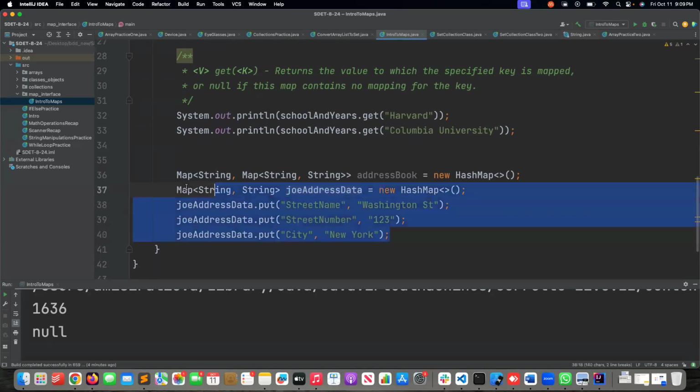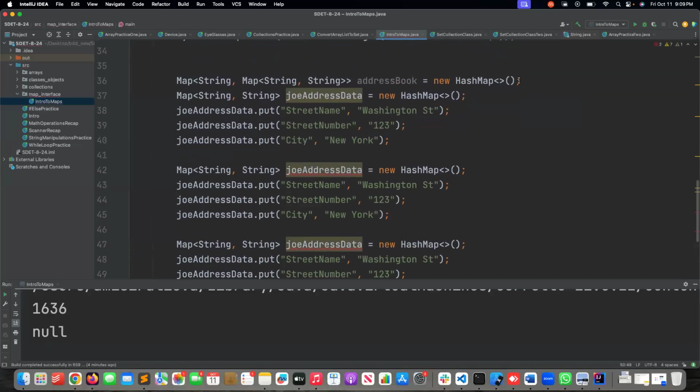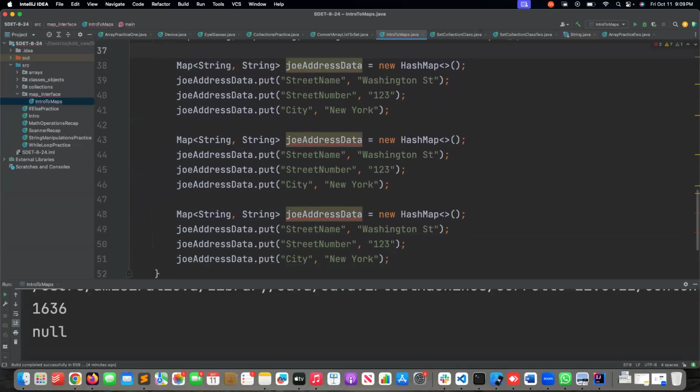Yep. Now all right, not Joe, this one's going to be El Nura address. Street name is St. Peter Street, street number is 901, city is Los Angeles.